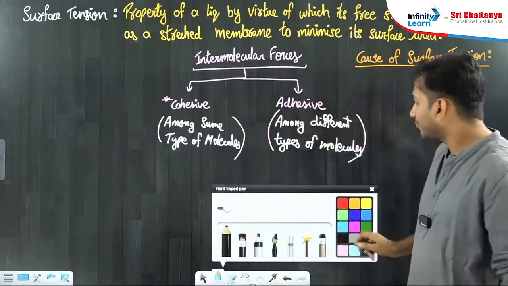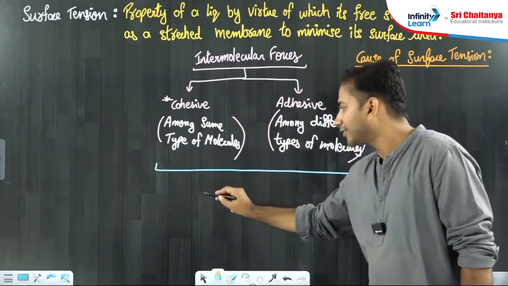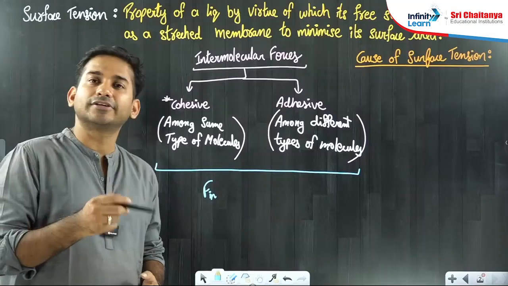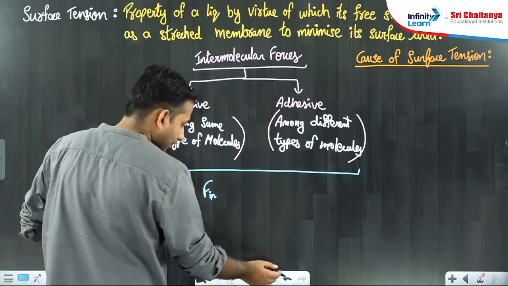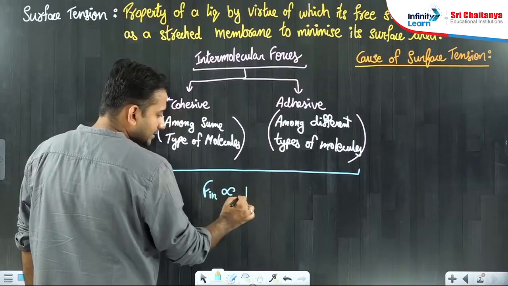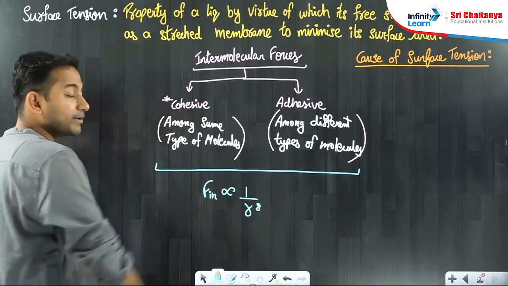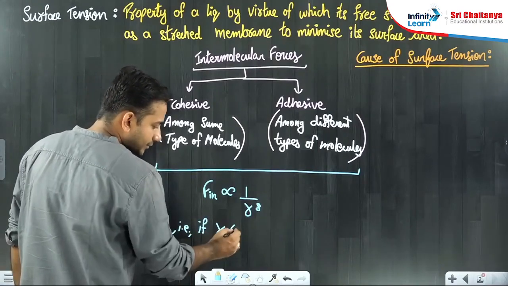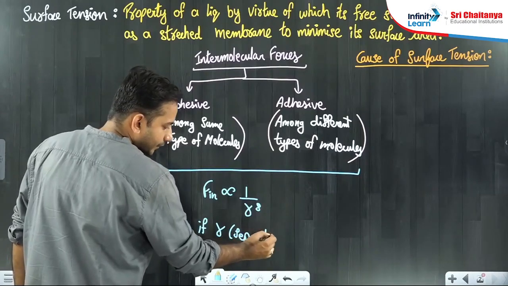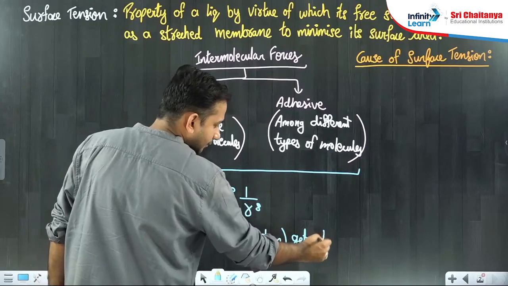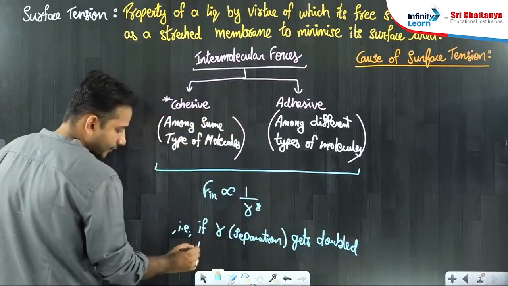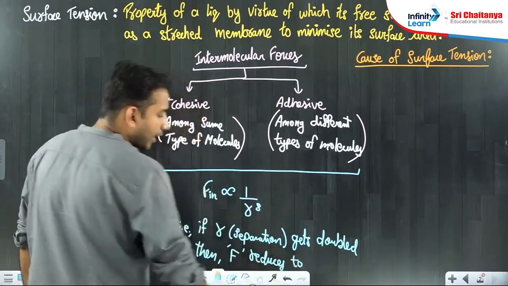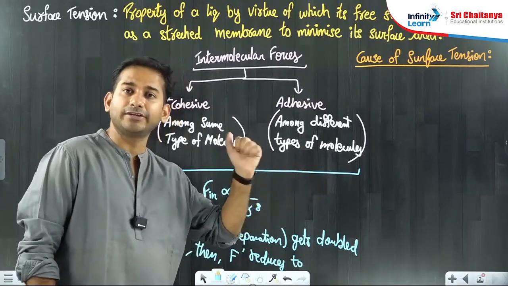And before we proceed further, you need to understand that any intermolecular force, F intermolecular, the way your gravitational force in physics and Coulombic force show inverse square law, they are generally showing a rapid degradation. It decreases, it depends on R to the power 8, intermolecular separation to the power 8. That is, if your intermolecular separation gets doubled, then the magnitude of force reduces to how many values here? 2 to the power 8.